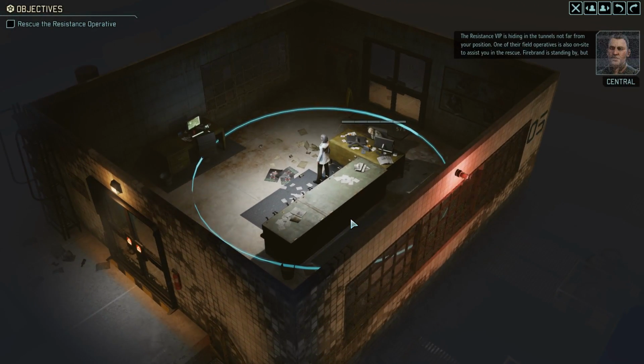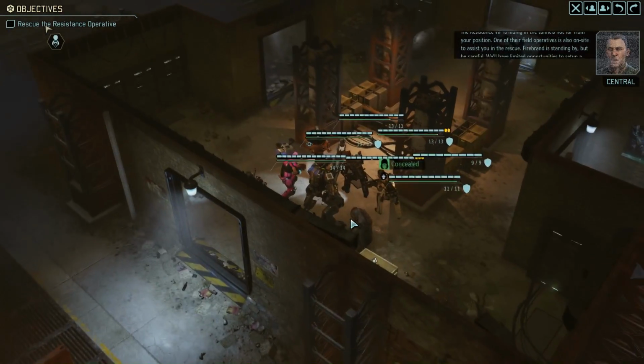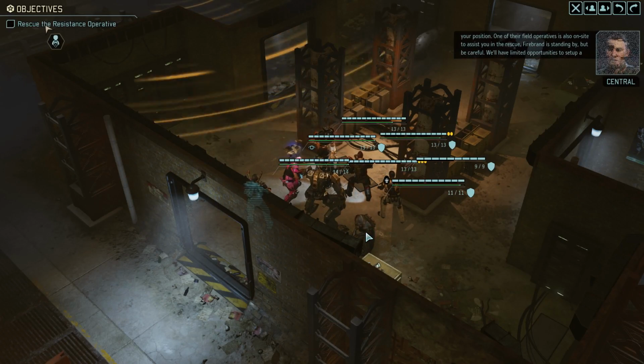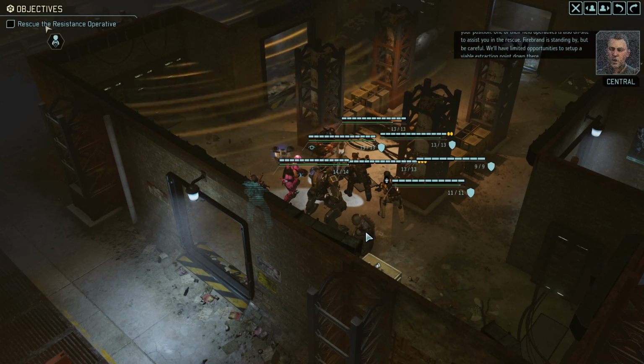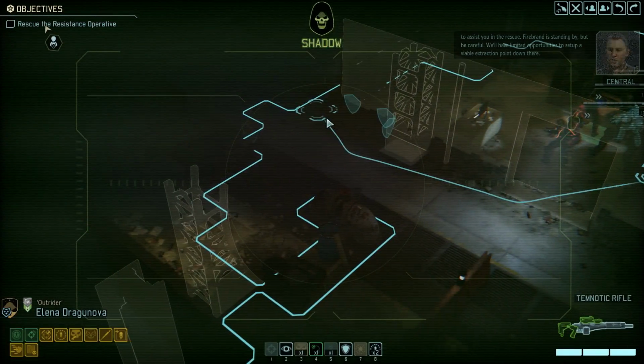The Resistance VIP is hiding in the tunnels not far from your position. One of their field operatives is also on site to assist you in the rescue. Firebrand is standing by, but be careful. We'll have limited opportunities to set up a viable extraction point down there.